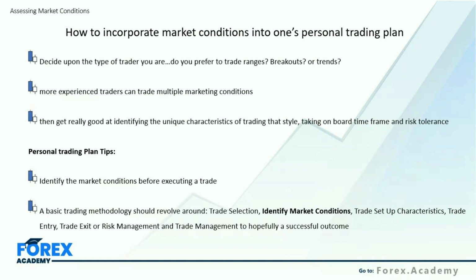So let's say we are in a range-bound market. We need to set up the characteristics of seeing those top edges and looking at the Japanese candlesticks or whatever indicator you may be using, or whatever form of technical analysis you may be looking to adopt. Look at those characteristics and see if that trade conforms with those characteristics. So the more criteria that is reached, the more confidence you should have in that trade, and the more consistent you should become at trading those particular setups. Then your approach needs to focus intently on trade entry. What price are you actually looking to get into that market? And of course, trade exit as well.